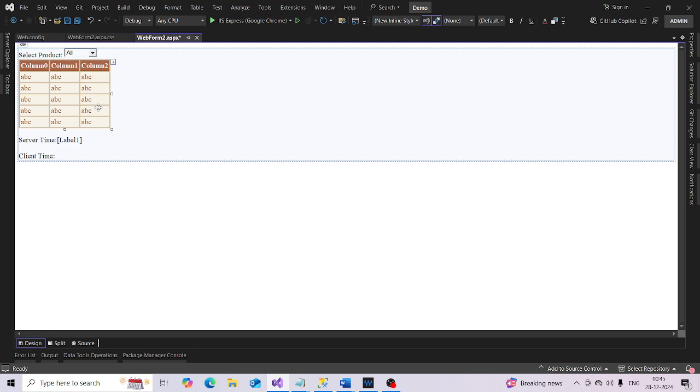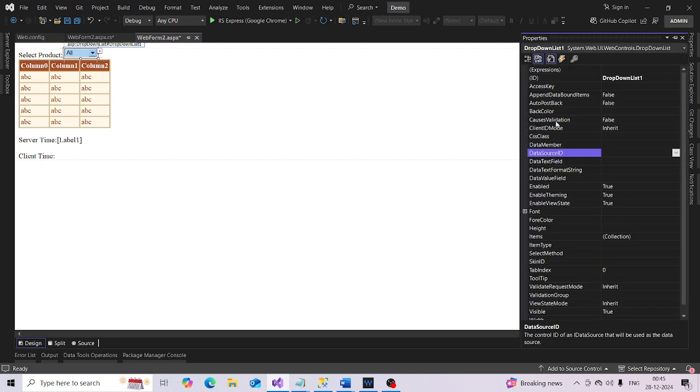That the user has selected. So the first thing is I want to set the auto post back property to true. Here you can see the auto post back property is false for the drop down list, so make it true.